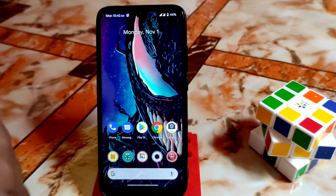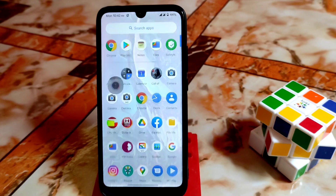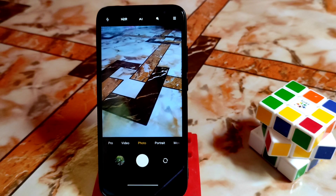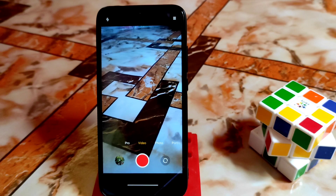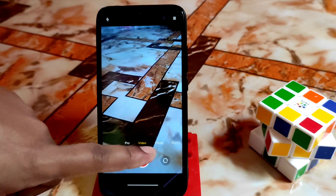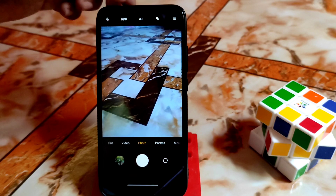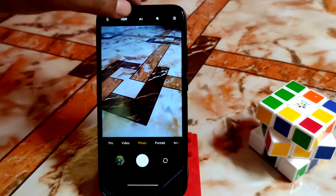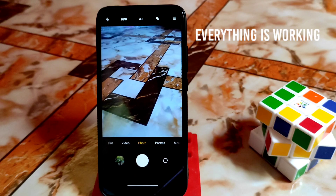The device has booted and NX Camera is already installed. Let me show you the user interface — the first time it takes a moment to open. We have video options: 1080p 30fps and 1080p 60fps. I'll show video samples of both. For photos, there's an HDR option — you can use auto HDR or enable force HDR.